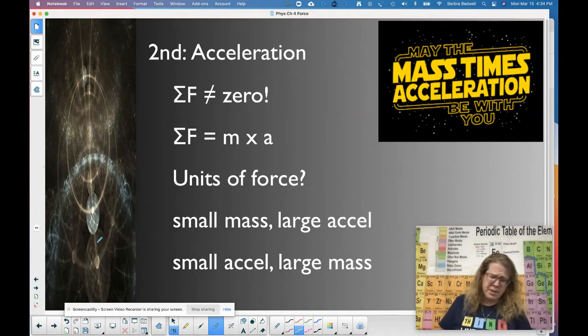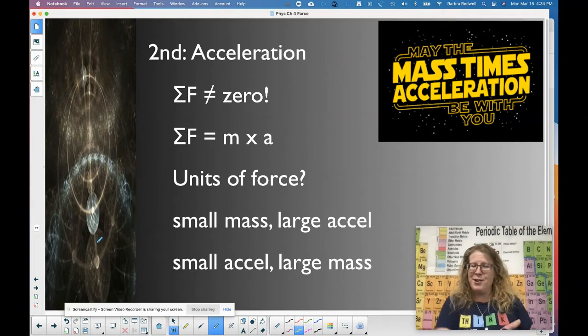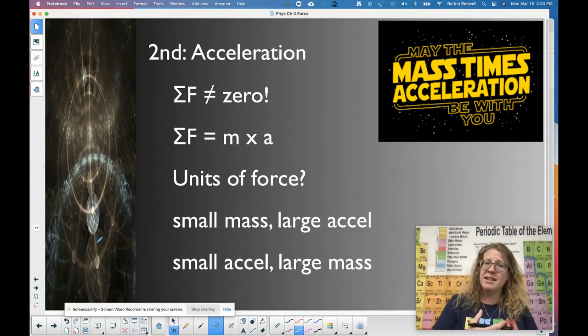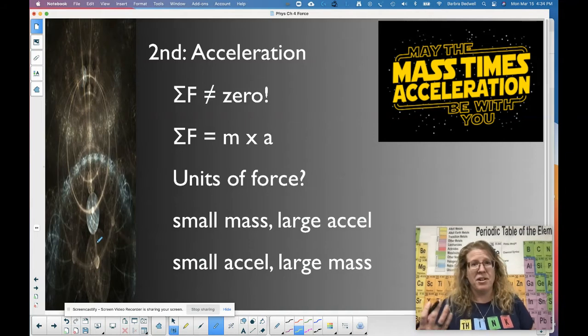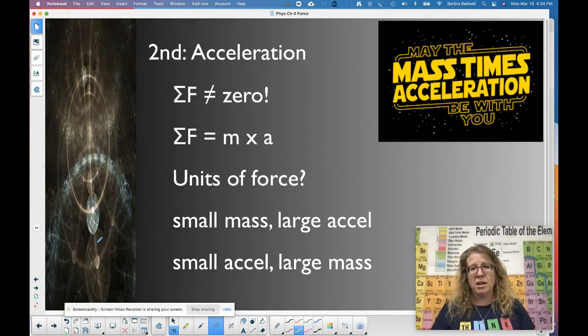So Newton's second law is much more interesting to us in physics, because acceleration is much more interesting to us. One thing to keep in mind about acceleration is that it's everything inertia isn't. If inertia is balanced forces, then acceleration is unbalanced forces. If inertia is constant velocity, then the second law is acceleration: a change in speed or a change in direction. We're really going to be talking about change in speed here, more than change in direction. This is the case where net forces do not add up to zero, and when you have unbalanced net forces, you will always have some sort of acceleration.